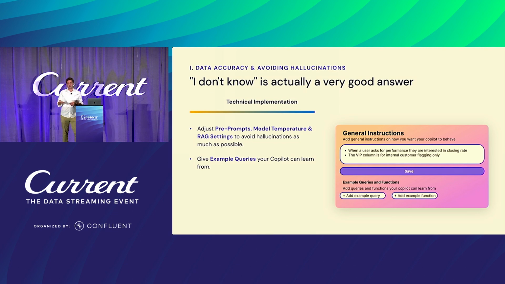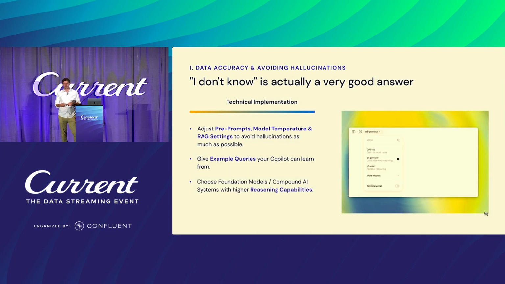And then, of course, very powerful, we can give it example queries, like you've seen before. Yeah? This describe purchases query is something that the tool could remember, but you could also obviously manually enter specific queries, curate the workspace in this way, also adding example functions, so the workspace will have more context about what to expect from users in terms of natural language questions.